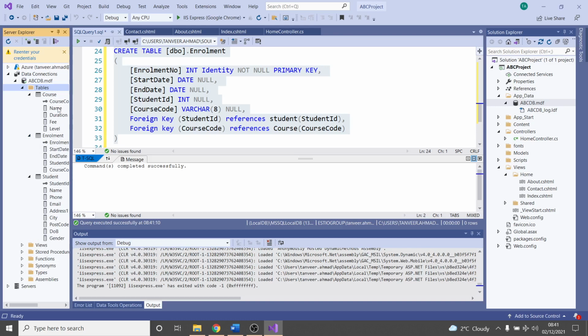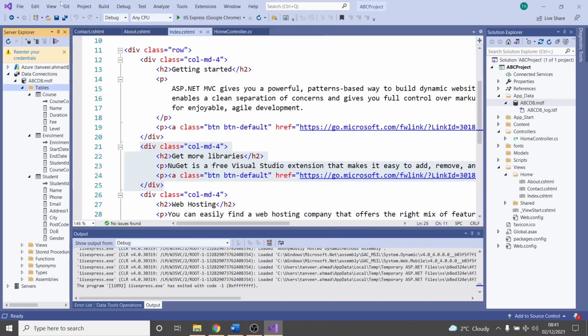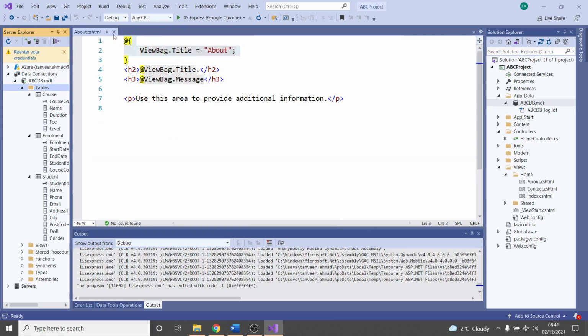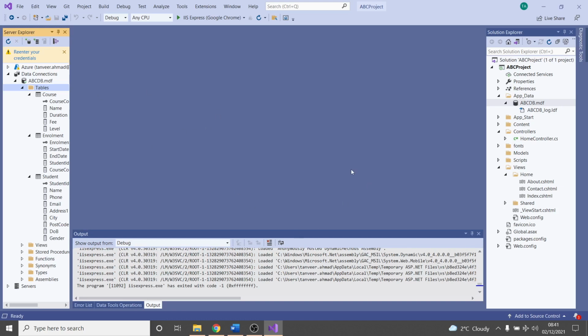Now these three tables are created for us, and even though they are inside here, inside my app data folder, they are not actually linked with our project yet. How we can link them with our project: I have the tables created. Okay, the foreign keys are also declared, so they're automatically linked. I don't need to save this code. Let me close all these. I don't need them. It was just to show you the built-in templates, pages, and views we have.